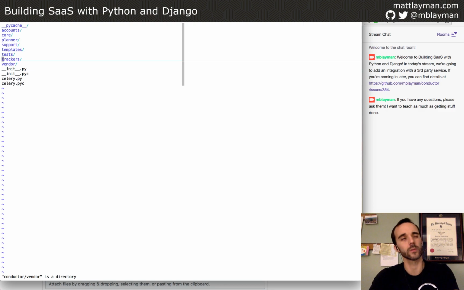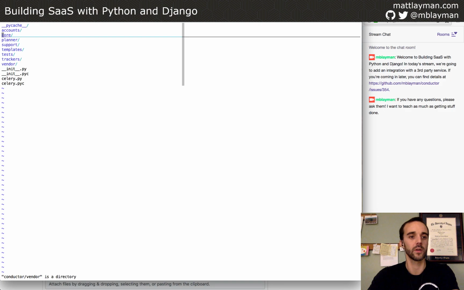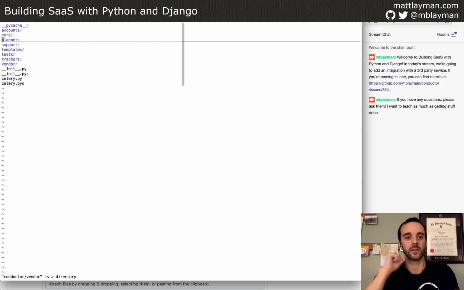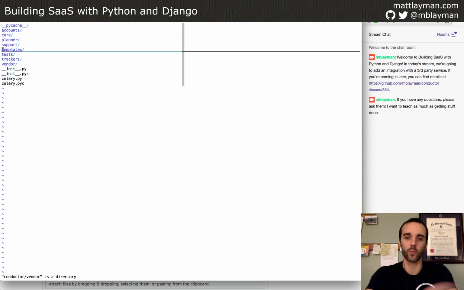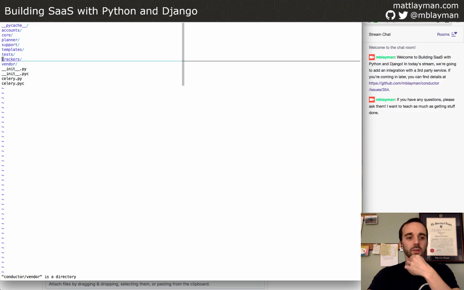And the lingo is a little bit confusing because you might think, well, my whole thing is a web application, but Django's terms differ from what people think of traditionally as a web application. So you have a project, you have applications in your project. I've broken mine down so that accounts handles users and product plans and the stuff to do a sign up. Core is kind of anything that doesn't have a good place but is universally available. There's support for doing support tickets, and there's just a bunch of stuff in here like that.